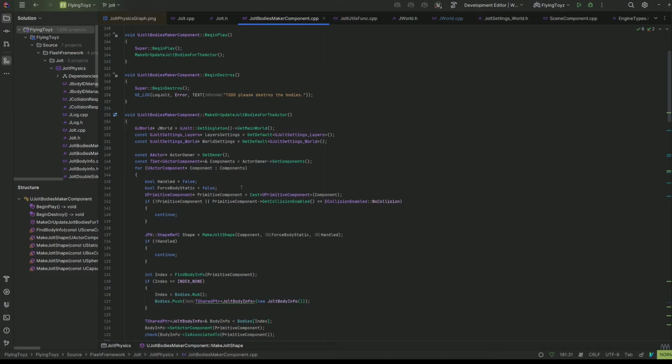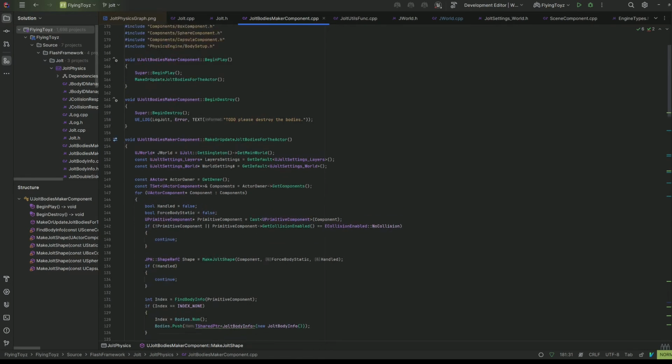Once assigned to an existing actor, it reads all the components, and then for each component that is an actual physical object in the world, it provides a shape and a Jolt body and assigns it to the world, so that all the actors that already exist inside the level can still work in either the old physics engine or the new one. So let's see how it works.